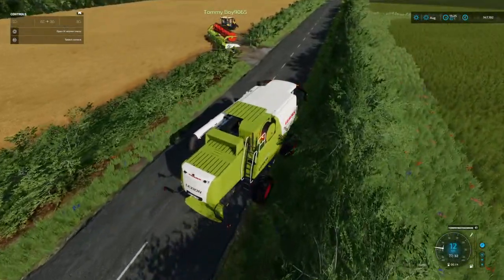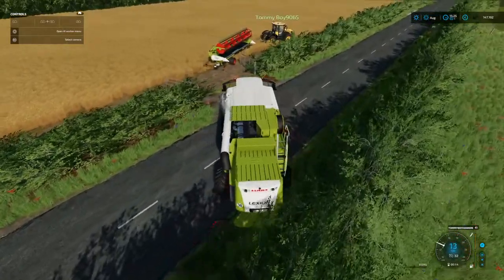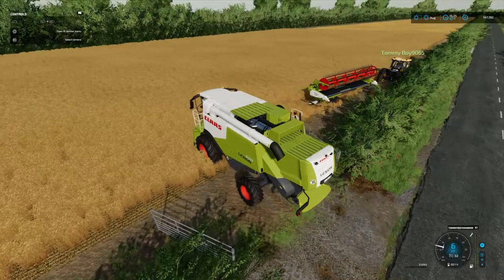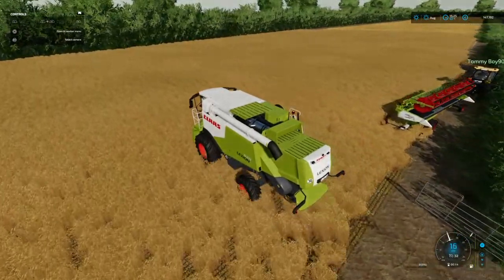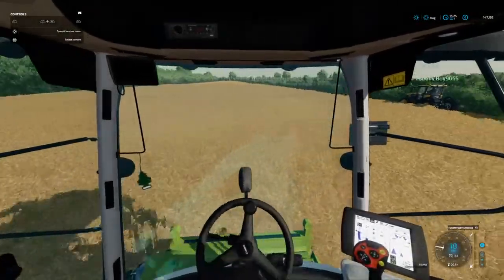Okay. Here. Beautiful. Now that's what I like to see in these maps. Nice wide gates, just like this. Perfect. Here we go.